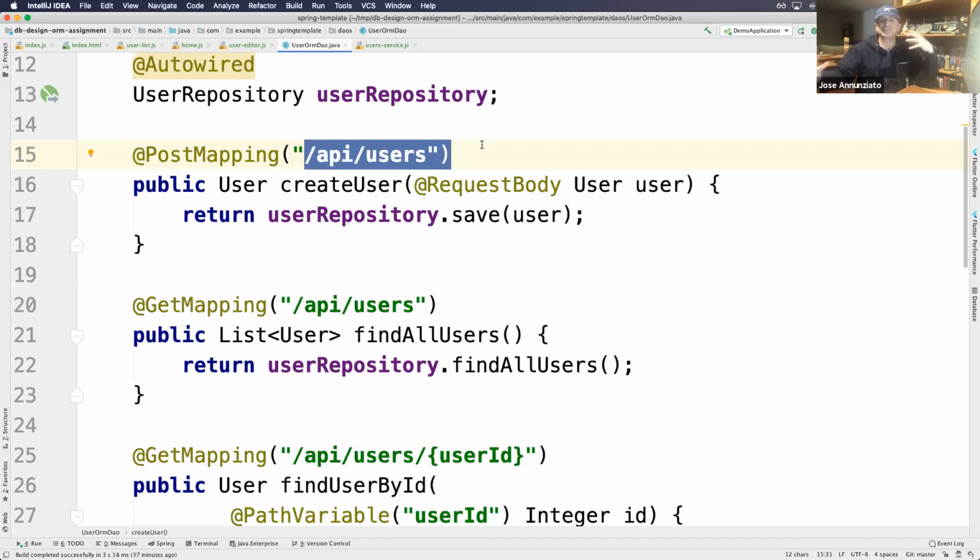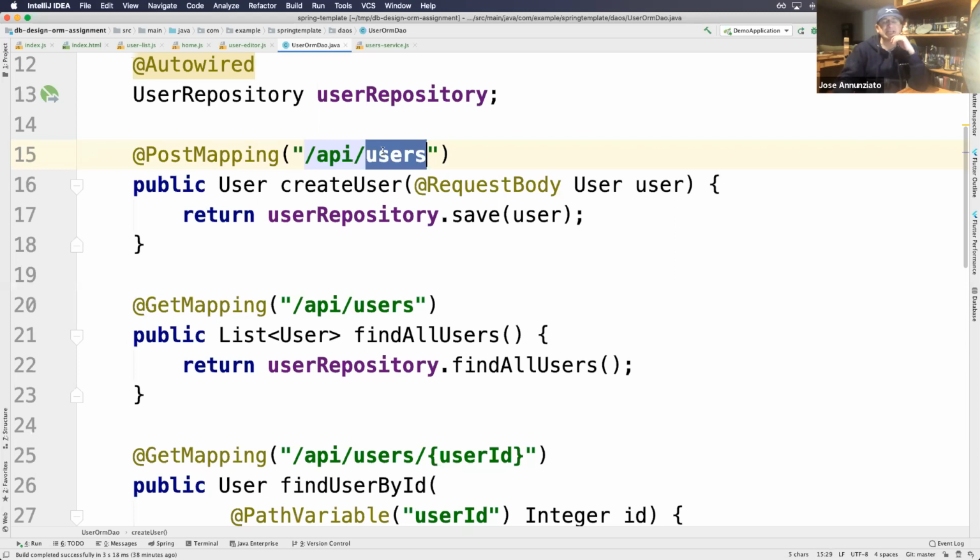These URLs are meant for exchanging data between processes, between algorithms. To distinguish URLs for human consumption from URLs for data consumption, the convention says you should prepend your URL with some token that clearly identifies this as a data source, not for human consumption. A very common token is /api. Other conventions might be /rest or data, or JSON or XML. I'm using API. API is very, very common.